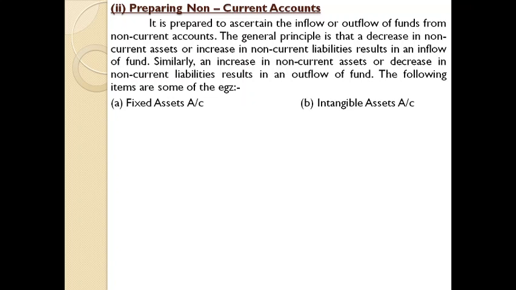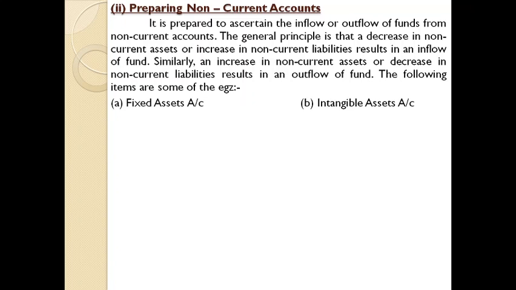We will discuss each and every individual item with regards to its additional information and additional adjustments while dealing with the application level questions. For the time being, I am just explaining these aspects that have to be considered while dealing with fixed assets. So whenever you come across an item that comes under fixed assets, remember there is a relationship between fixed assets and depreciation. In the question, if opening as well as closing balances of these two items are given, definitely you have to prepare an account. Just remember that.